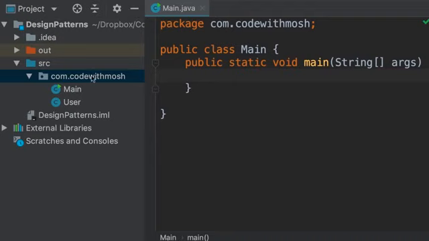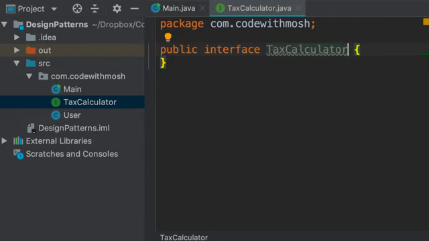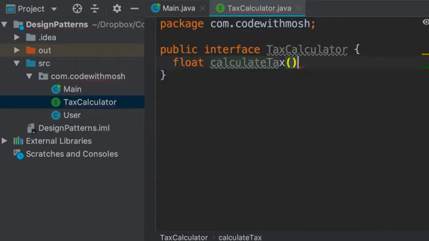So in this package, let's add a new class. First, we change the kind to interface and call it tax calculator. So this is just a contract that specifies the methods that our calculator classes should implement. So here we add a method, float calculate tax. Note that we only have a method declaration. So we are terminating the statement with a semicolon. This method does not have a body. It doesn't have implementation. If we add curly braces here, we get a compilation error. So this interface is saying, hey, if you want to build a tax calculator class, that class should have a method with this signature, okay?